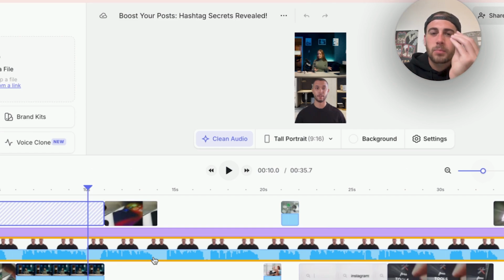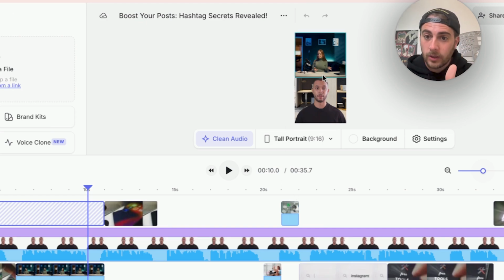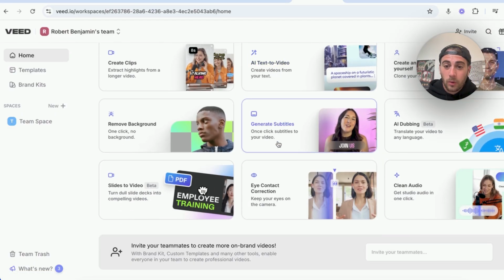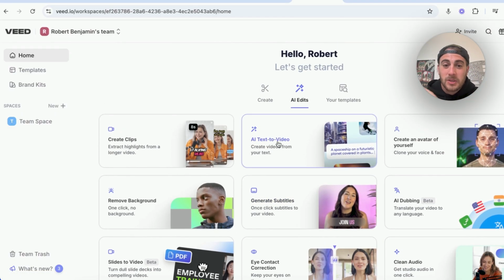Why? Because this is a complete game changer. If you are a business or you want to make a faceless social media account, which by the way, so many people make a full-time living doing right now, you could literally have several of these. You could have one that's Noah. You could have another one that's another avatar. You could even generate your own avatar with VEED, which is going to be an absolute game changer.